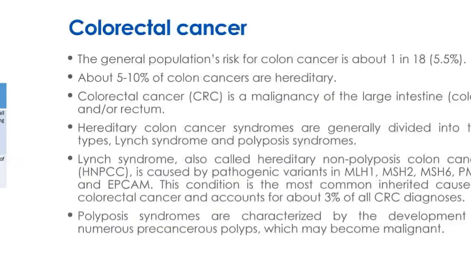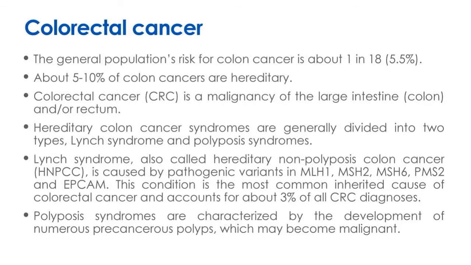So moving from breast cancer over to colorectal cancer, the general population's risk for colon cancer is about 1 in 18, or 5.5%. And we know, similar to breast cancer, about 5 to 10% of colon cancers are hereditary. Colorectal cancer is a malignancy of the large intestine and/or rectum, the colon and rectum, and hereditary colon cancer syndromes are generally divided into 2 types, Lynch syndrome and polyposis syndromes.